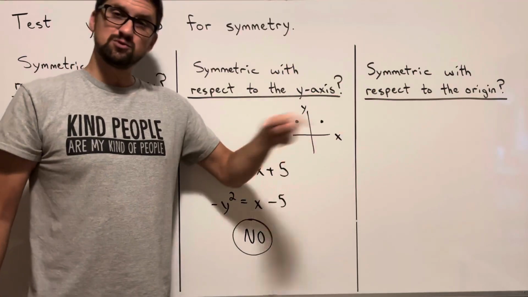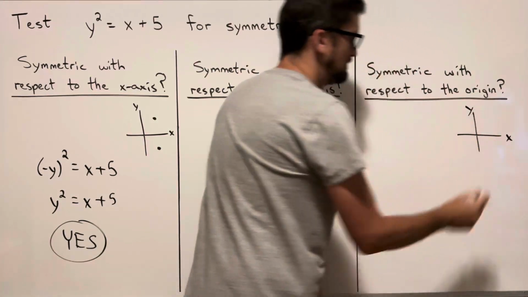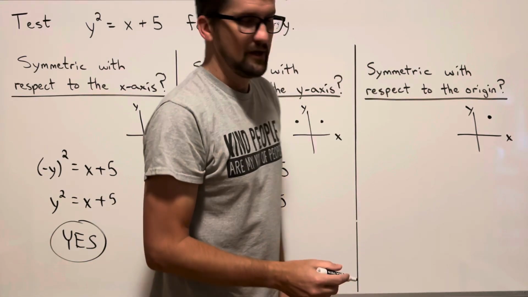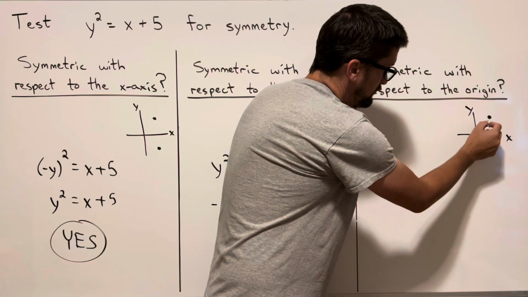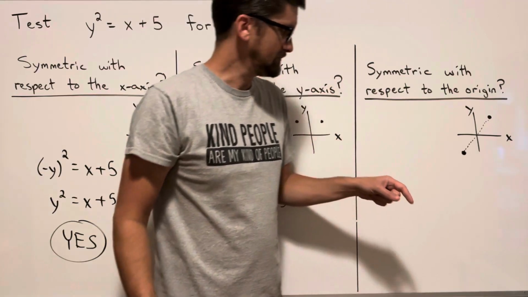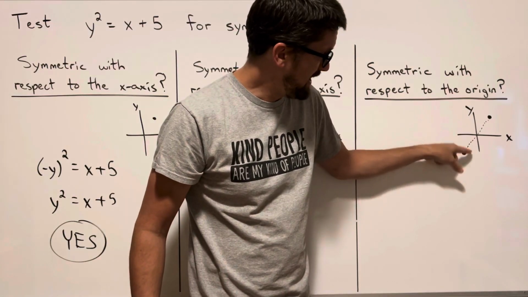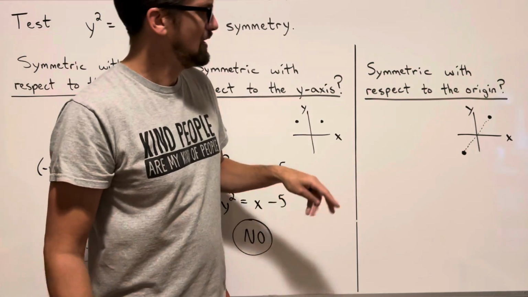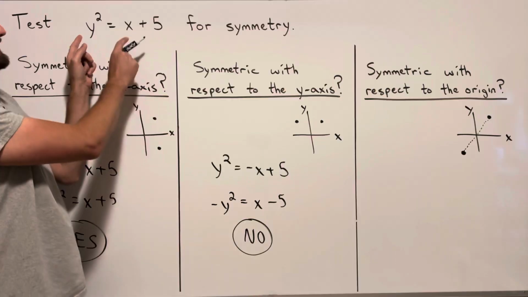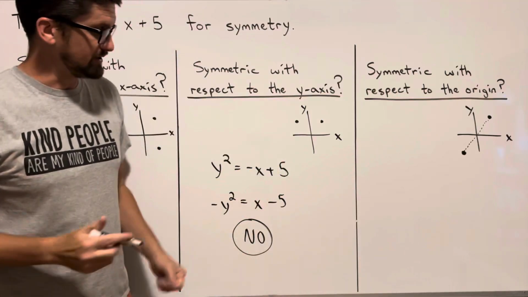Now for the last one, the origin. If you think about the XY grid again, wherever we have a point on the graph, say here, if you think about a line being drawn through the origin, we need an opposite point on the other side for the graph. So this time you can see that the x values become opposites, x and negative x, and the y values become opposites, y and negative y. So to test symmetry with respect to the origin, you need to plug in both negative y and negative x for their respective x and y values. And then you determine if you can write the equation the same.